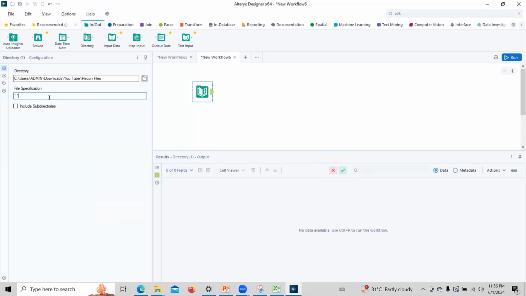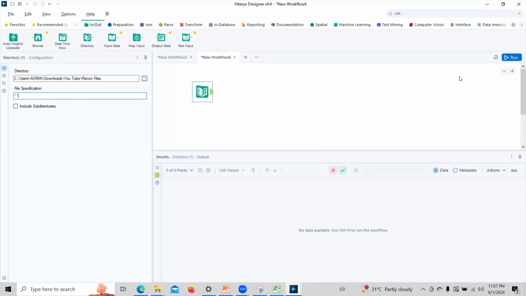So that's why this extension field is given. If you want to include the subfolders under the main folder, you can click on that. For example, you have an office mail folder as the main folder, and under that you have a different locations folder. If you want to include those subfolders as well, you can do that. But I don't want to do that because I have only one folder over here.